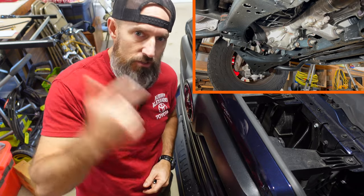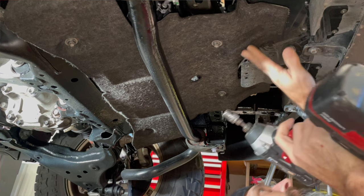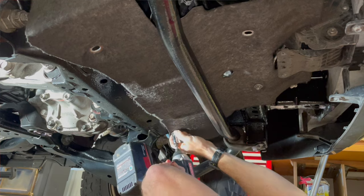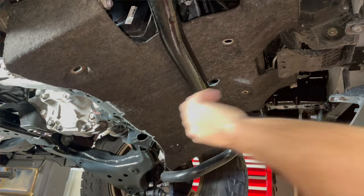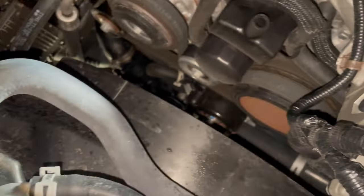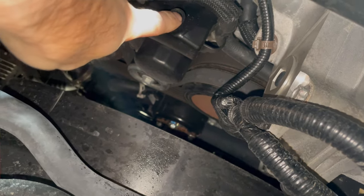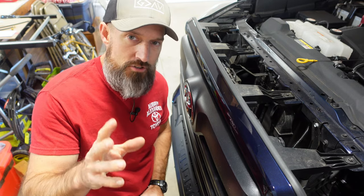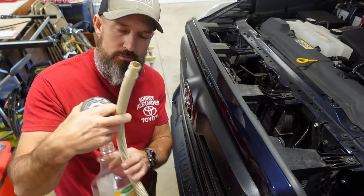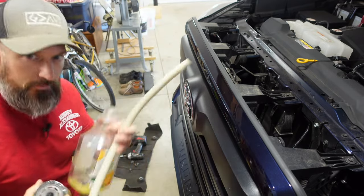While you wait for the oil to drain, you can take off the skid plate — you need that 12 millimeter socket. My oil filter is right up under this skid plate. It comes off real easy. Watch that stuff doesn't fly in your eye. Right up in here is your oil filter. I found a tube to go over it so I don't make a mess — if the inside diameter is around half an inch it fits on there nicely. I'm going to take off the oil filter and replace it.